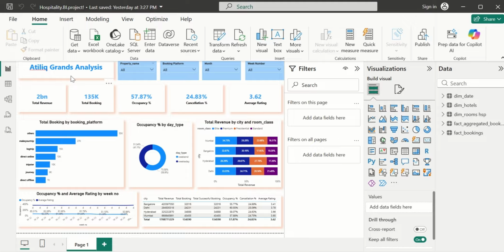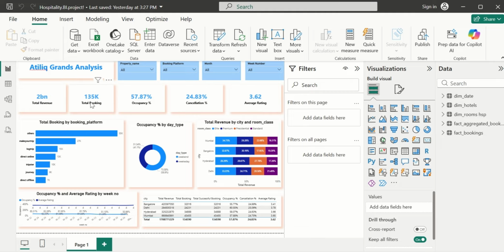So assume you are the data analyst who will be given this opportunity to help this particular organization solve their problem. We are going to start this project by first defining the problem, and then we will explore the dataset, do the data cleaning, do the data modeling, and then we do DAX formulas to come up with the metrics, and then we build the dashboard. And this is the dashboard that we're going to come up with.